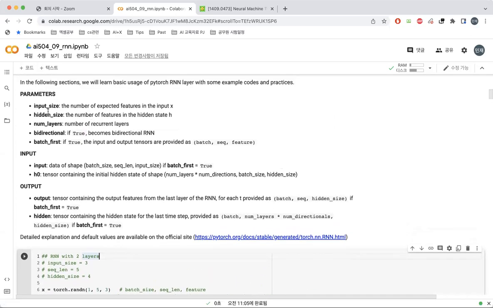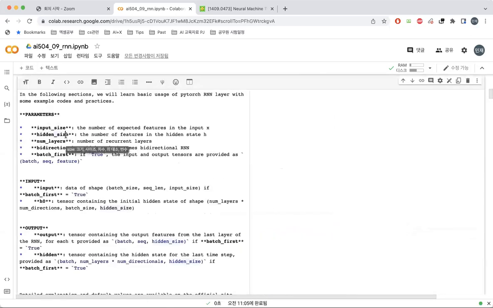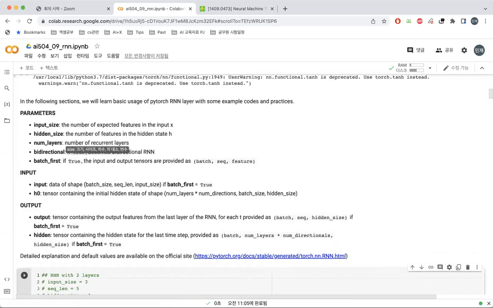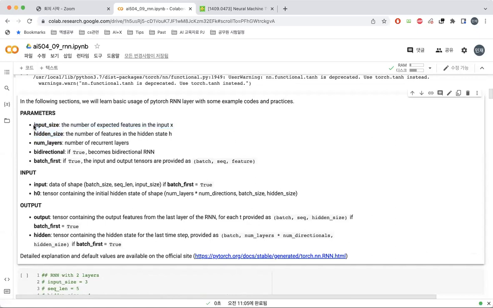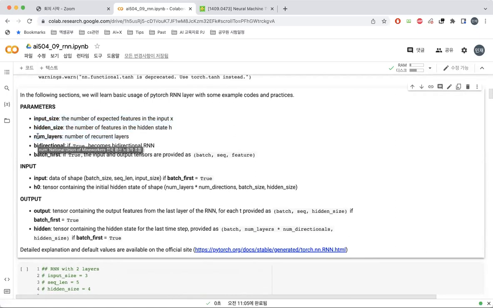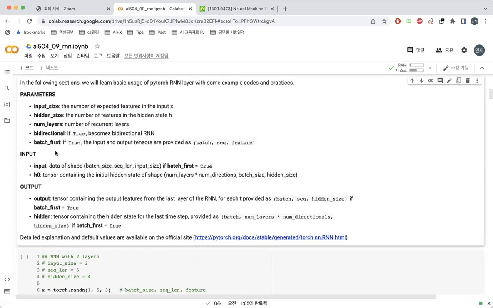We already covered this input size and hidden size before. Other arguments for RNN and GRU layers are num layers and the bidirectional argument, and the other one is the batch first argument.